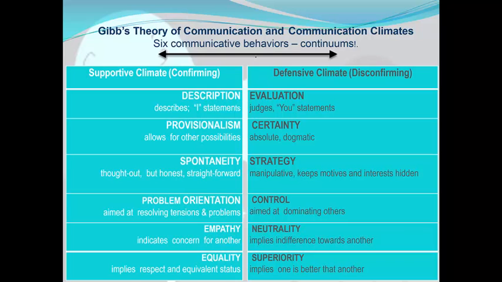So again, each of these are discussed more thoroughly within the chapter, but I've laid them out here for you because we want to go for supportive climate. We want a confirming climate and environment in which to interact with others. And so these are some of the communicative behaviors that help create that, and we're going to talk in more detail about how we accomplish some of these.